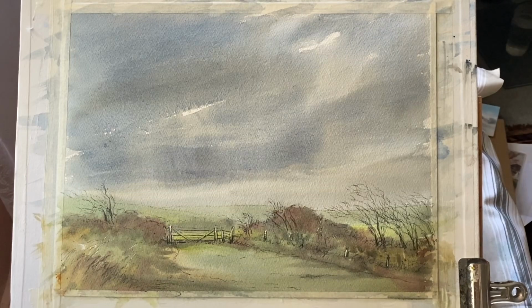Now here's the painting in question. It's a line and wash, and the washes just got completely muddy. They got away from me. They're overworked. There's no brightness or transparency there. It's a really heavy painting, which is a shame because I'm really pleased with the line work.